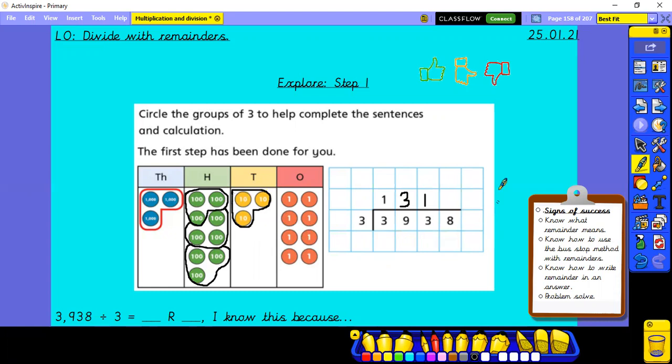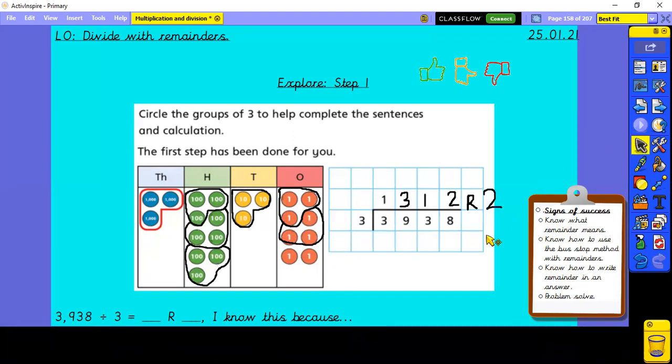Okay, and here's where we get onto the tricky part. We've got 8 counters and we want groups of 3. So I'm going to see how many groups of 3 I can make. I've got 1 here, 1 underneath, and now I've run into trouble because I have 2 counters left over. If I think about 2 counters left over, that will be remainder 2. So I've got 2 groups of 3 here, so I'm going to put my 2, but I've got 2 left over here, so I'm going to put remainder 2.